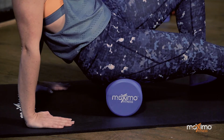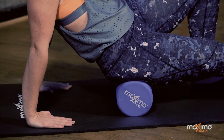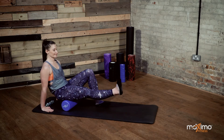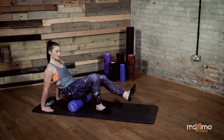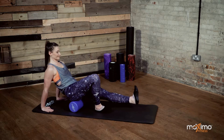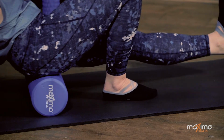If you find a little area of tension that you might want to hold onto, you can hold. Just make sure you're not applying too much pressure. Then ground that right foot down and come onto the left glute, again applying a little bit of pressure and slowly rolling, keeping that breath nice and soft, nice and smooth.